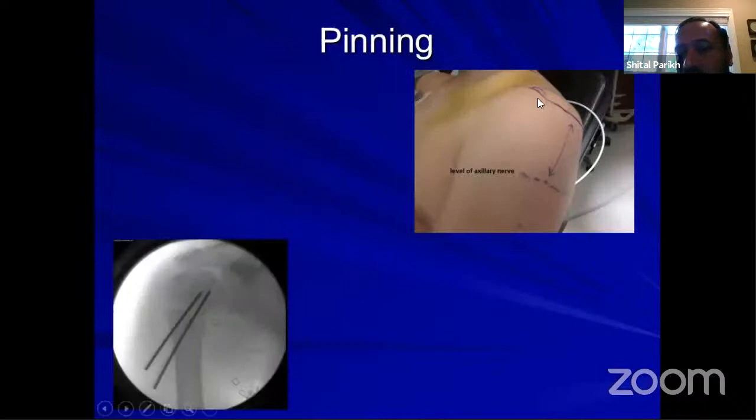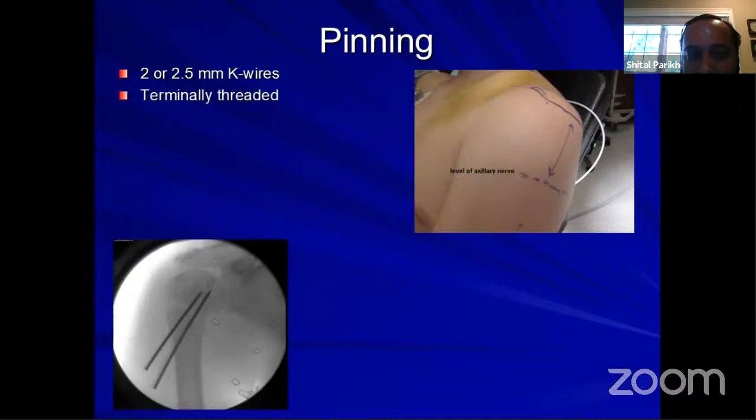As far as trying to avoid the axillary nerve, it's usually about 5 centimeters from the acromion. So I always make a mark here, so I know that I need to start distally, and that is where I would avoid. So I don't want to start in this area where the nerve is with my pin, but I would rather start distally. I can come from the top and go down like this, but I don't want to start my pinning in this area. I would rather be distal to it. You can see here, this is about a 5 centimeter mark. That's where the nerve is going to be, and I want to be distal to it when I start my pinning. You can use 2 pins like has been used here. I prefer to use 2 millimeter or 2.5 millimeter K wires, and they are terminally threaded, so there is no risk of migration.